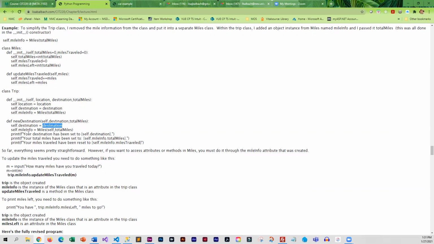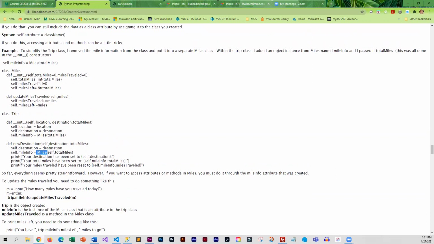But for total miles, basically what I'm doing is I'm just calling miles again and passing it total miles. So I'm just basically resetting the whole thing, which makes sense, right? Because if your total miles change, well, then the miles traveled has to be reset to 0, and the miles left has to be changed as well.